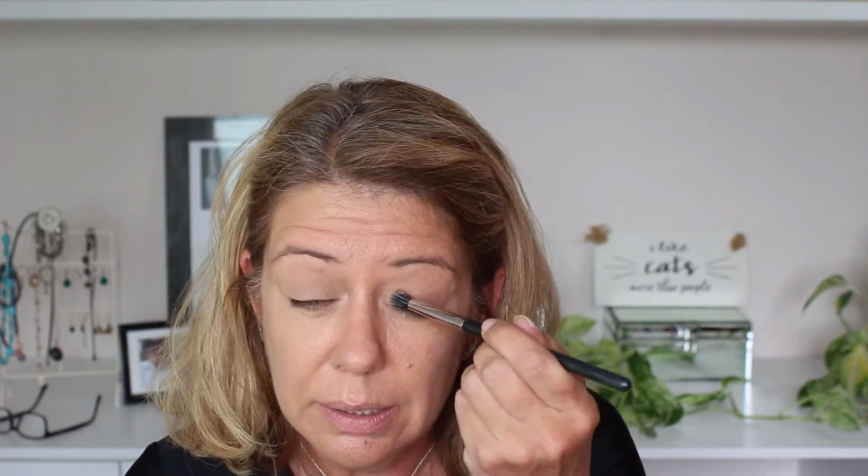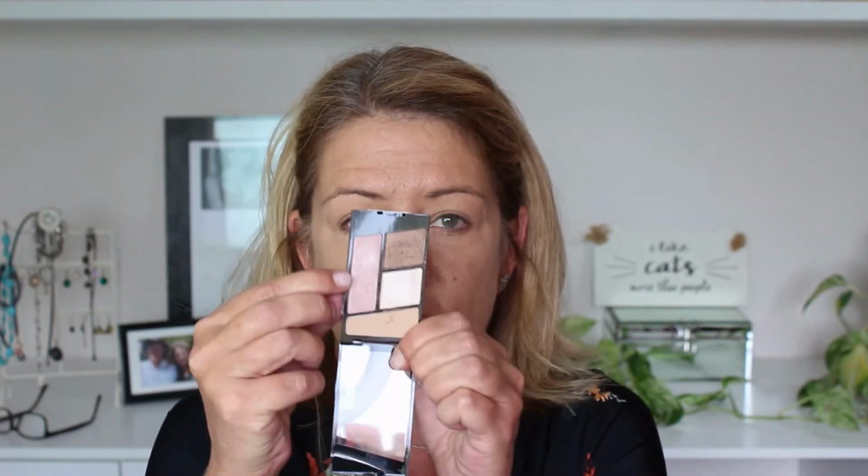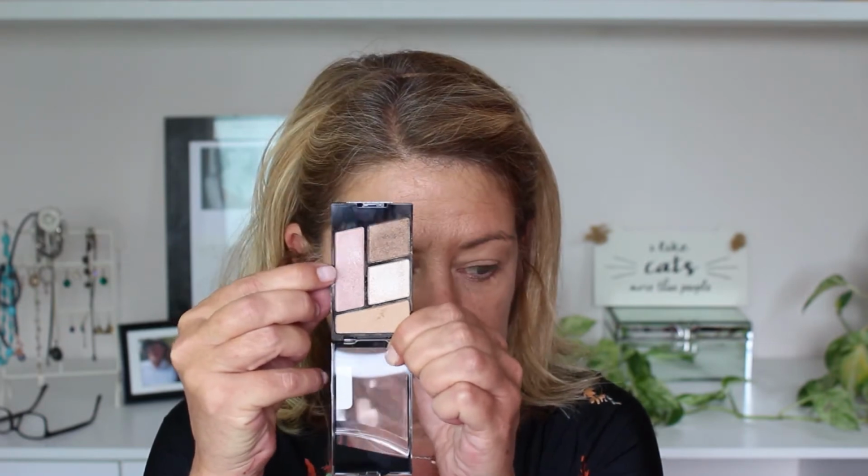And I'm not using an eye primer today, so just laying some of that down. You can see it's almost invisible on my lid, but it's a really nice shade to use just to blend out the crease color. So I really like it for that. Then I'm going to go into the crease, and I'm going to be using their recommended crease shade, which is the pink color over there.